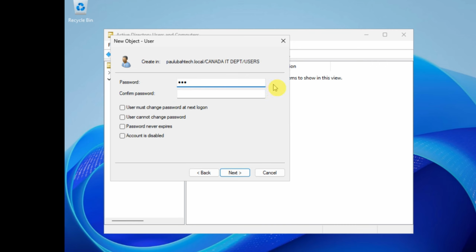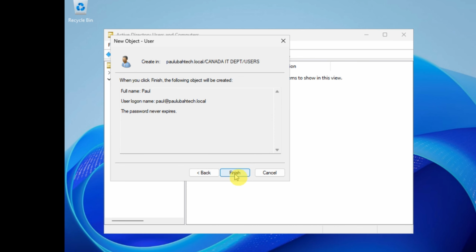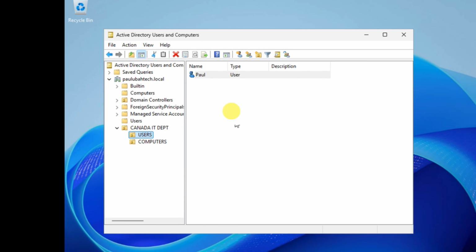Just put in the password, and password never expires. If you're doing this for a proper domain, you don't have to check this box, just leave it as it is. So click on next, click on finish. All right, so now we have a user that is under the Canada IT department. This user is under this organizational unit.